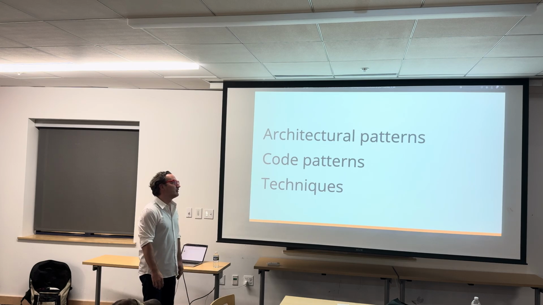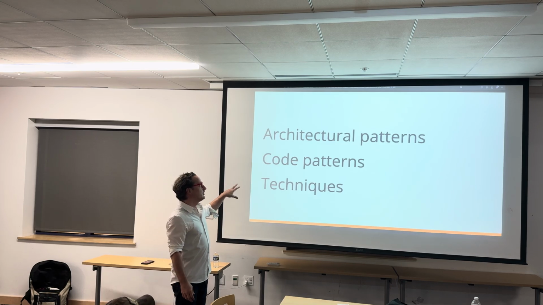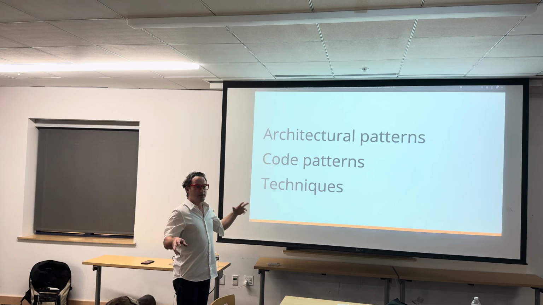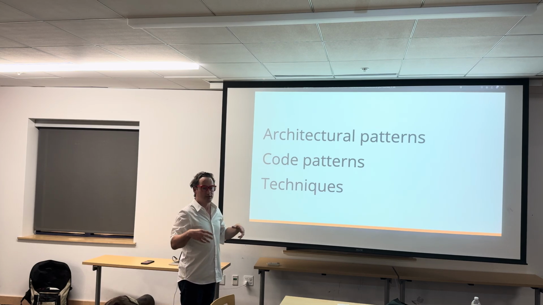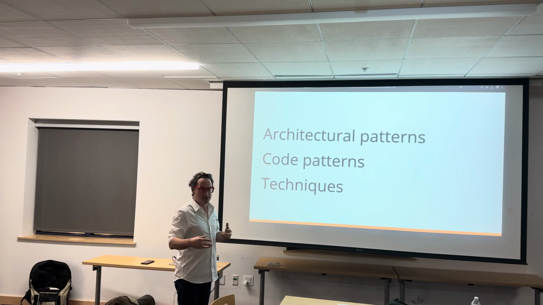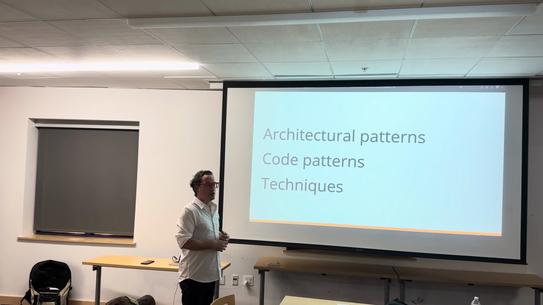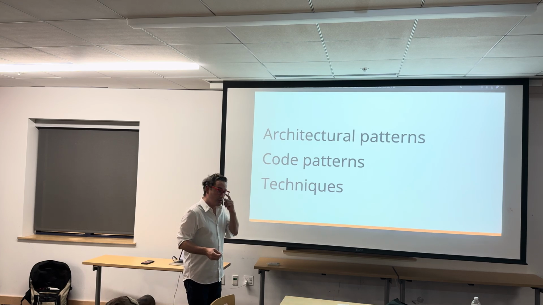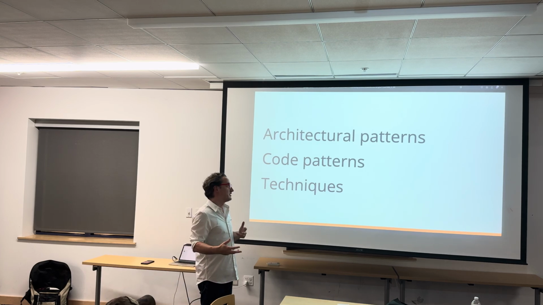So let's talk about it. I broke it up into 3 sections: architectural patterns, code patterns, and techniques. Architectural patterns are how to architect your infrastructure. It's not stuff you can go and do tomorrow, but it is stuff you want to think about when you're starting your project, or if you're taking over a major re-architecture of your app. Code patterns are stuff you can start doing tomorrow. If you're refactoring your infrastructure code, there are things to think about.